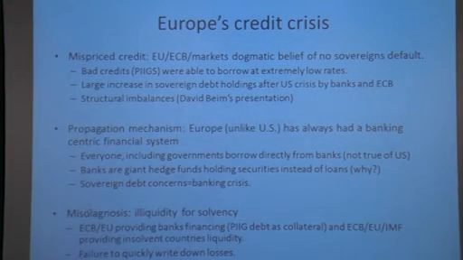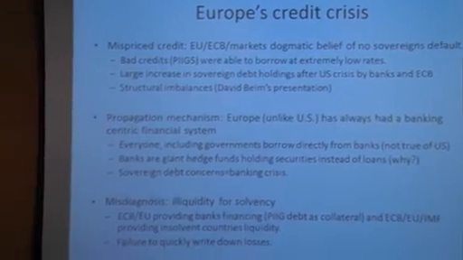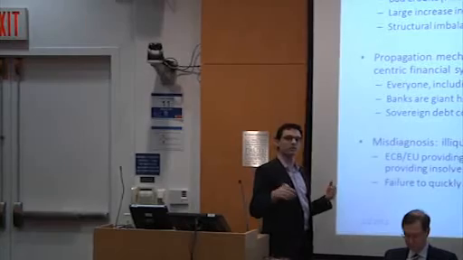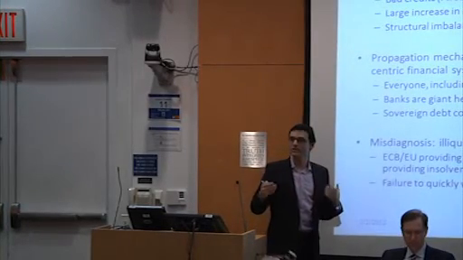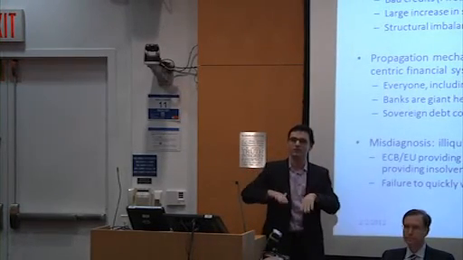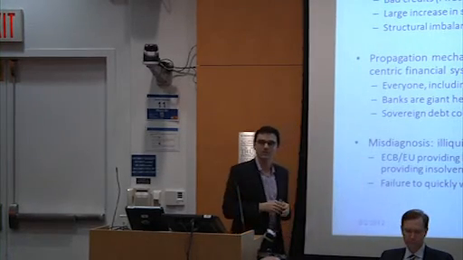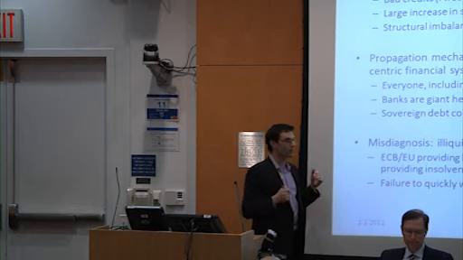And then in Europe, you also saw this misdiagnosis of illiquidity for insolvency. At first, people just thought it was a liquidity problem. When Greece announced their problems, the first thing people said was, okay, we're going to finance Greece, and you sort of fix the problems, ignoring the underlying economics that were indicating it probably was a solvency problem.